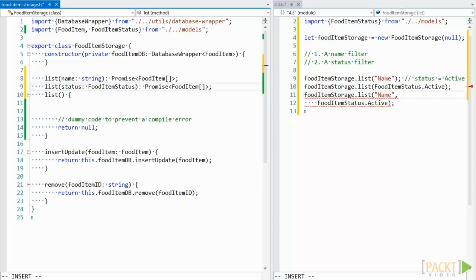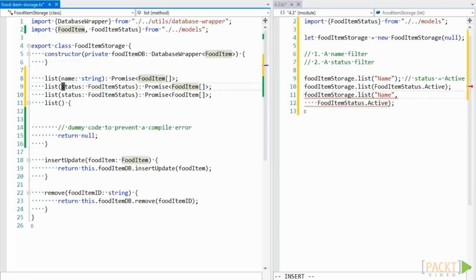Note that our return type is a promise with an array of food items. We'll talk about promises in a later video, so for now ignore the return type. Now we can write our signature for when we provide a name and a status. We've written our list of signatures.